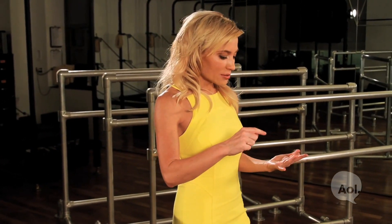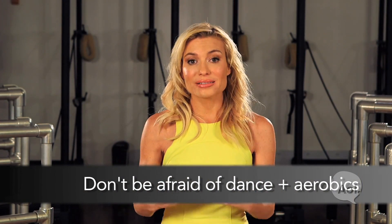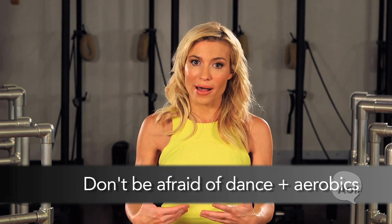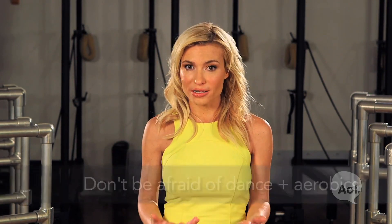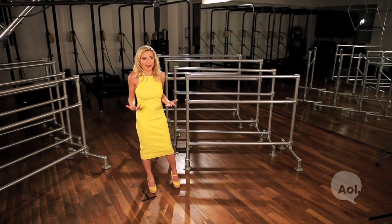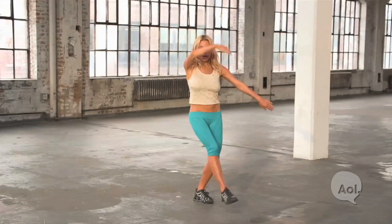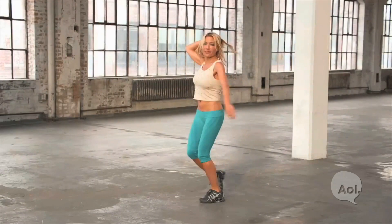In the beginning, you may want to dance like no one's watching, but in the end you're going to want to dance like everyone's watching, and that will actually help you burn even more calories once you're ready to perform. So my tips are really don't be afraid of the word dance and aerobics together, because it's actually important and it actually helps you create more balance, use your brain more, connect to your bodies more. We're programmed to want to move to music, so it's really fun and it's kind of a rush when you learn the combinations — you're like, I know this dance and I'm doing it.